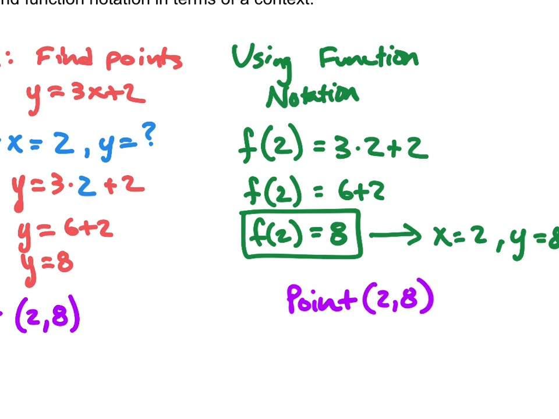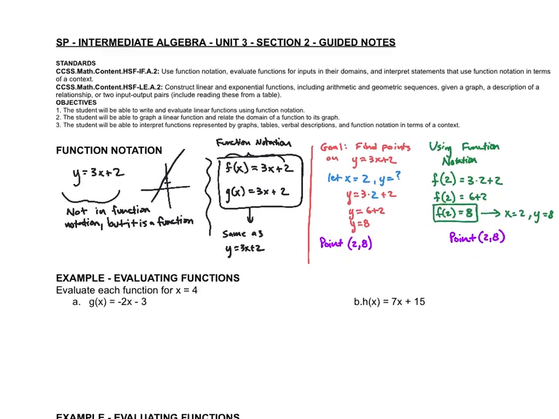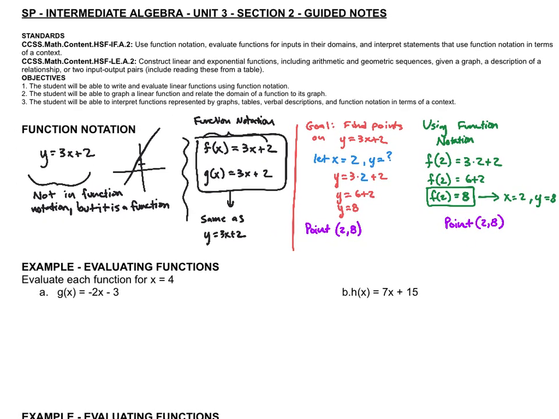And so the whole point of this, friends, is that you have all these different ways of writing the same thing. Instead of using y, we're going to use f of x or g of x, whatever the function is. We've been dealing with these equations. Are they functions? Maybe, maybe not. Well, if we write them in function notation, then we know that they are functions, okay? And so that's kind of the idea.